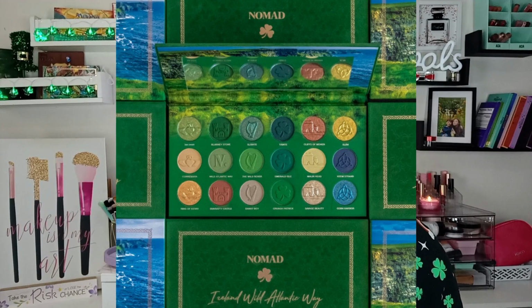All these shades of greens, this copper penny shade up here, I'm really, really excited to try out. It is absolutely stunning. Let me give you some pricing and release details. This is an 18-pan palette. Like I mentioned, it is $49 USD. I think it's also €49. The palette is not limited edition. It will be around for at least a year, so should it sell out, they will continue to restock it. It will launch March 12th, today at 12 a.m. Eastern Standard Time, 11 a.m. Central. By the time this video goes up, I'm pretty sure that the palette will already have launched.